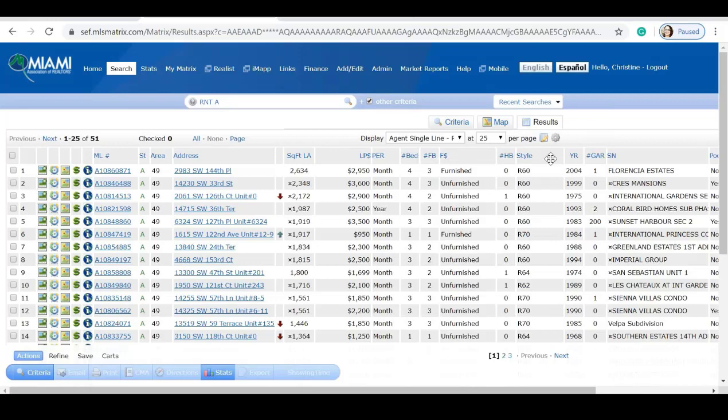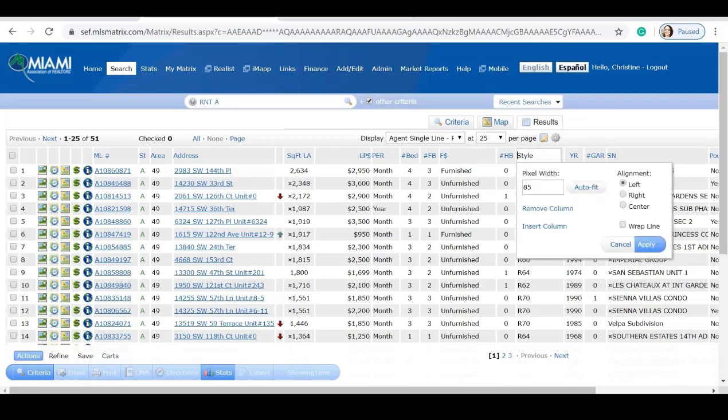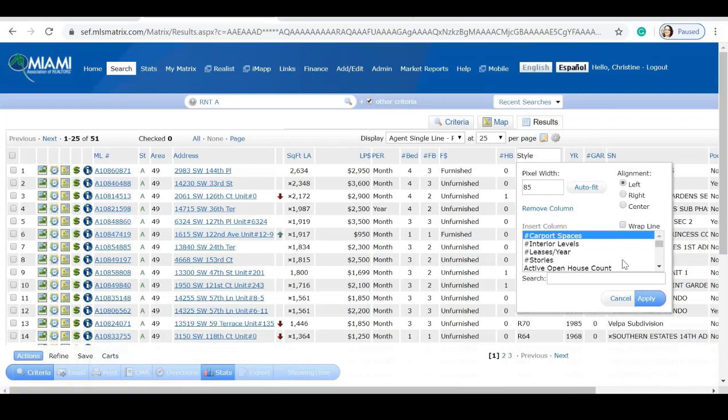Another option that you can do is that you can add a criteria so that when you're looking at rentals, it will automatically populate. You can do that by clicking in the space next to the word, and these options will fill or auto-populate for you. And you have the option to remove a column or to insert a column. In this example, we want to insert one. You can insert any of the criteria available on the MLS.